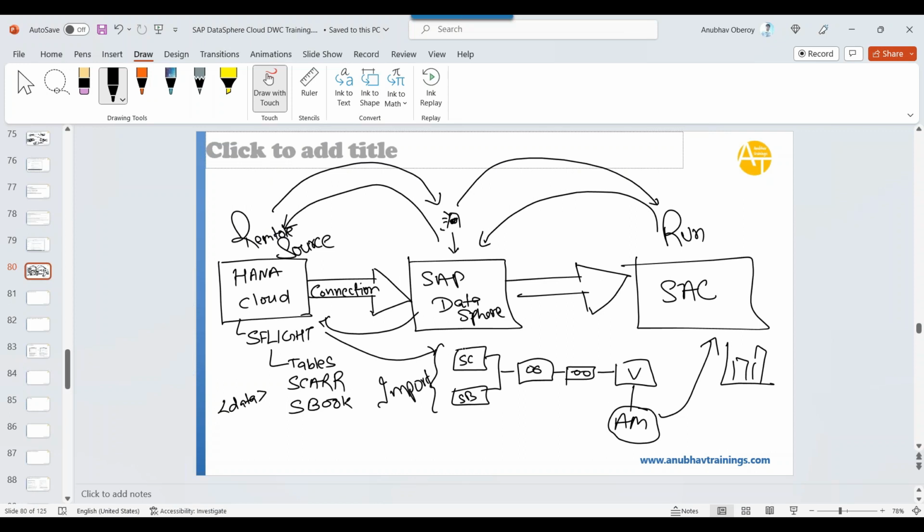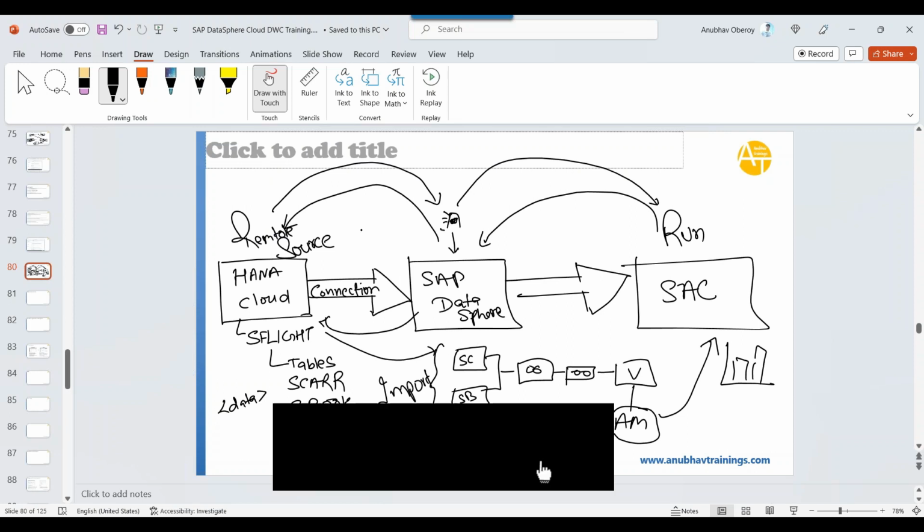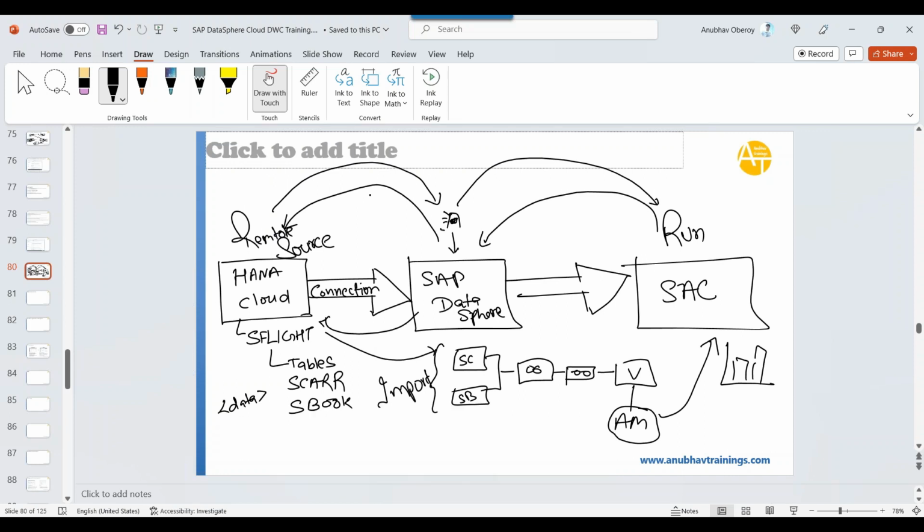Now this has a drawback. The first pain point is in terms of performance. At times students come and say, Anubhav, in my project we are using remote data sources and we are facing real performance problems. How do we solve this problem?